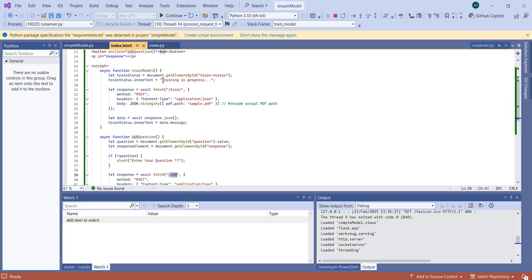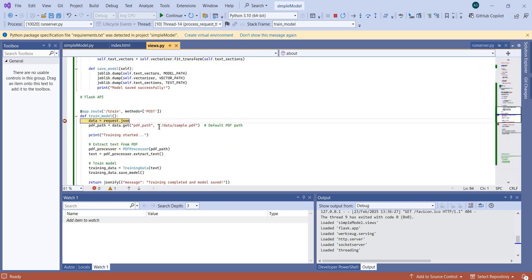Now the train tag has been raised, and a PDF path is supplied, but this PDF path will be wrong for me right now. I have to use this path. No problem, when I say this, the path will go here. So this is a debug point here.